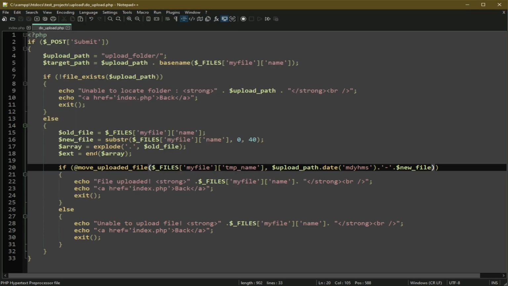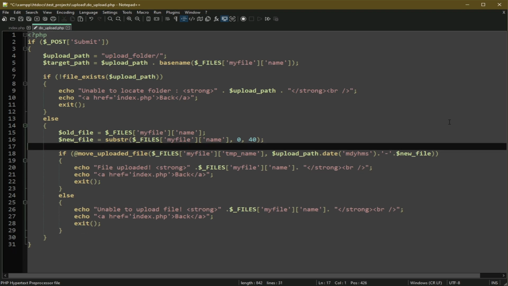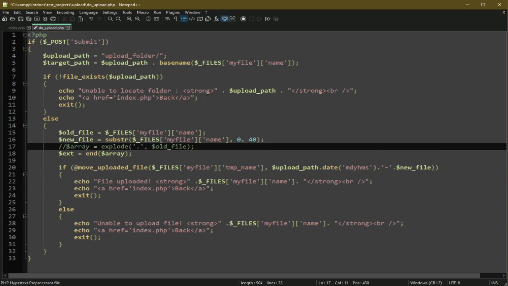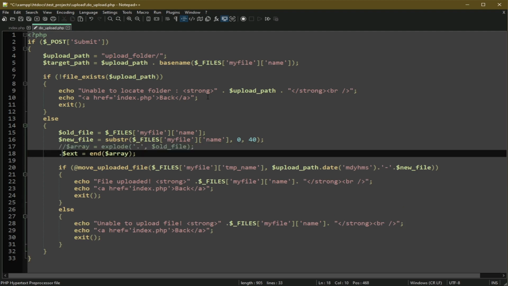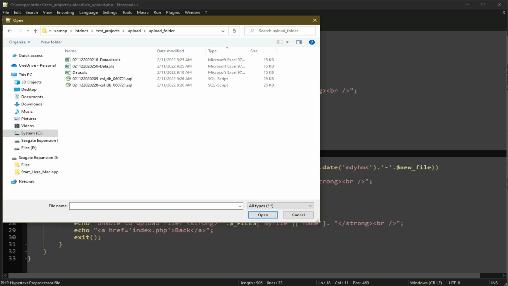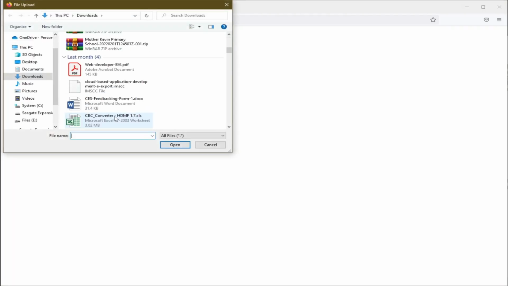Close. New file. If that's the case, actually, we don't need this line. I'll remove this line. Let's just comment it out first. Click back, browse again.